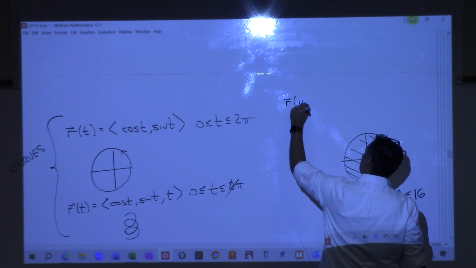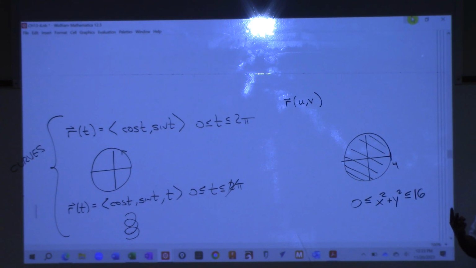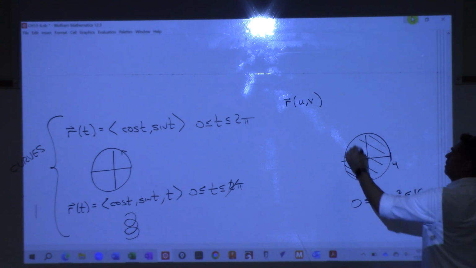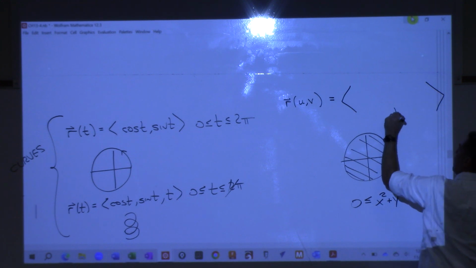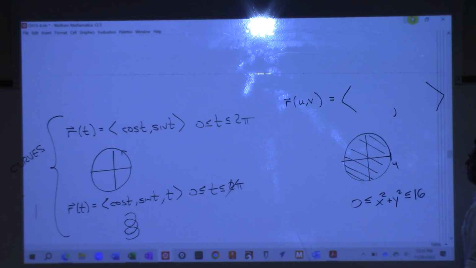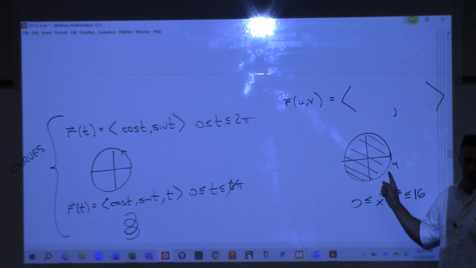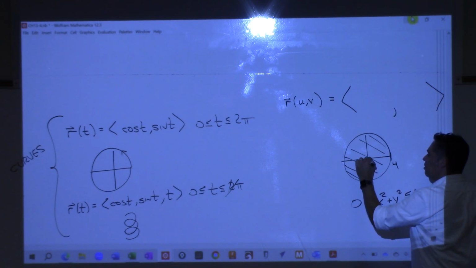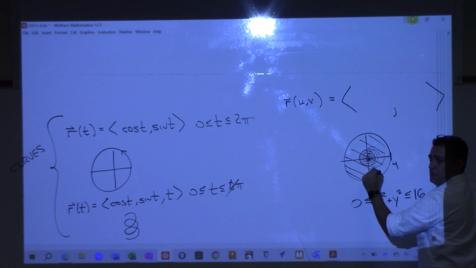Yeah, let's do it. u, v. So you're going to plug in two things, u and v, and somehow that should draw me a surface. Now we're in 2-dimensional space here, so I'm going to have vectors that are in 2-dimensional space. Now, think of it this way. You need to draw a bunch of circles, don't you? You need to draw all the circles that start with a radius of 0 all the way out to a radius of 4, don't you?